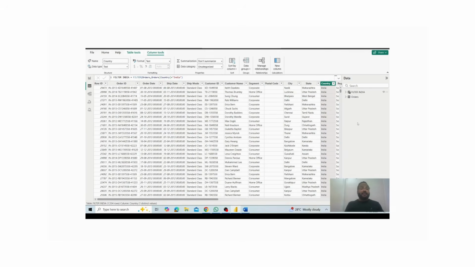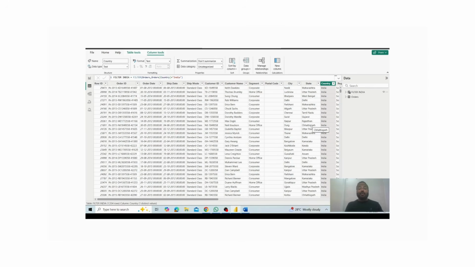Now there is one other function called calculate table. As I use the filter function, I can apply only one filter. It's asking me only one filter. For example, if I want to put two filters: I want country India information from the orders table, and in that I want to pick up the sale values which are above 3000.